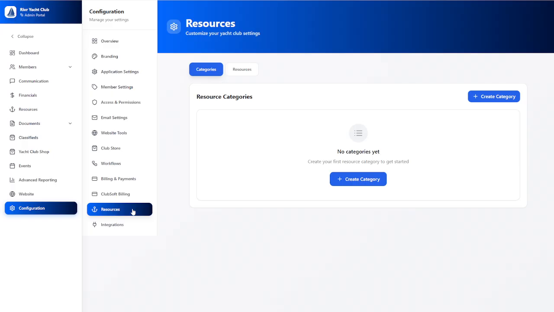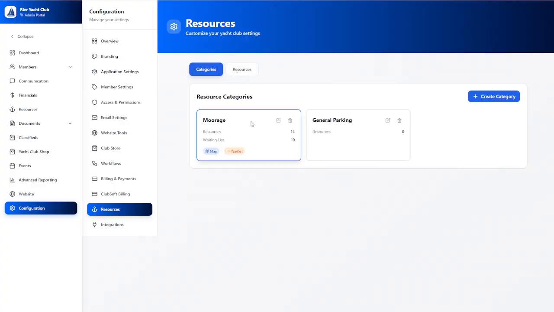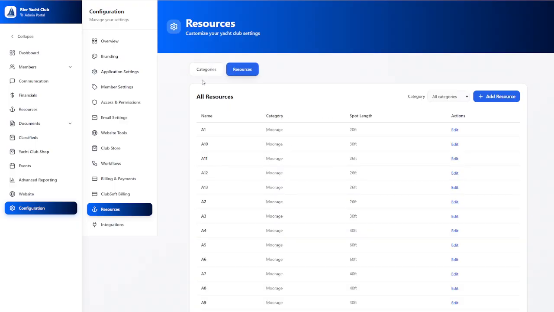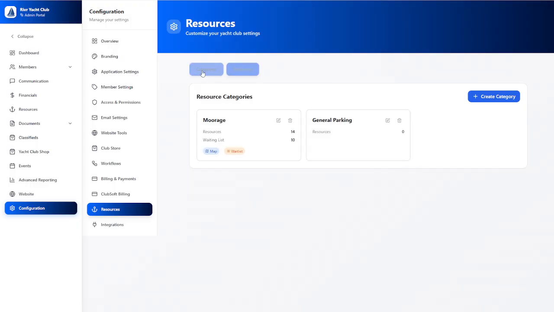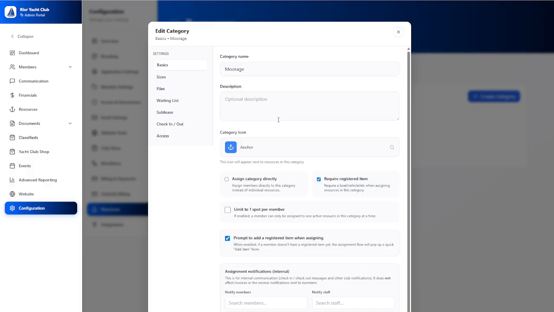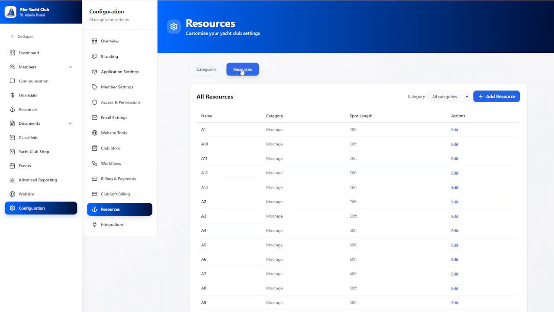Finally, one of my favorite sections is the resource section. So from here, I can go in and I can create different categories of resources, and then I can create resources from here. So we will navigate through this in more detail in a separate video, but from here, I can go in here and create a category. And so this is the categories that display under the resource section. And so we'll walk through all of this in a separate video, but I would go through and create a mortgage category. And then under resources, this is where I would assign all of those.